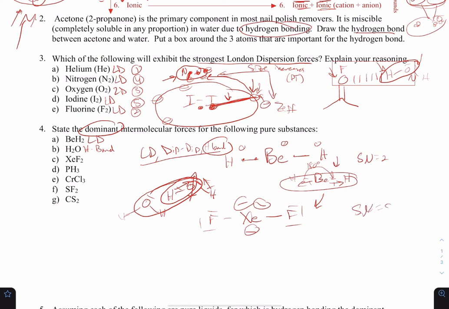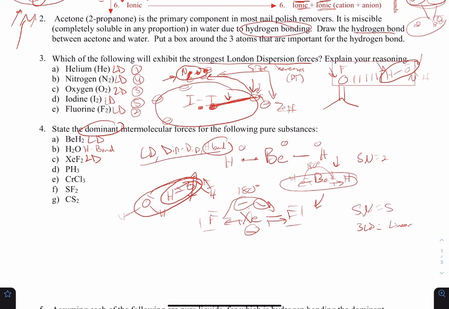Now if I look at this, I've got 3 lone pairs, and the steric number is 5, and if I have 3 lone pairs, that actually becomes linear. This is a weird case of a linear molecule that has lone pairs on it. So this is actually 180 degrees between the two bonds. Even if there are dipoles, which there are, by the way, because fluorine is one of the most electronegative elements on the periodic table, they're going to cancel out. So this becomes nonpolar, which means the only possible intermolecular force is London dispersion.